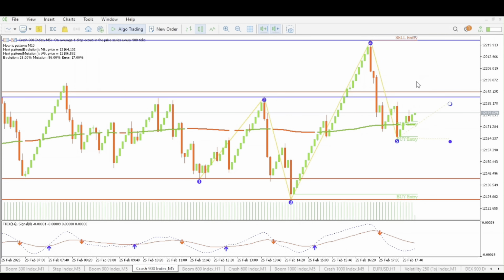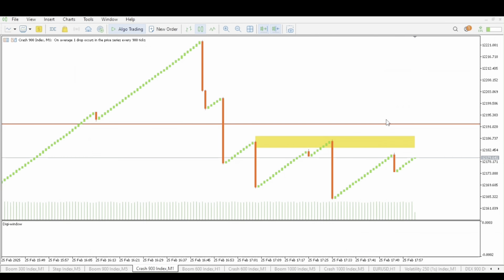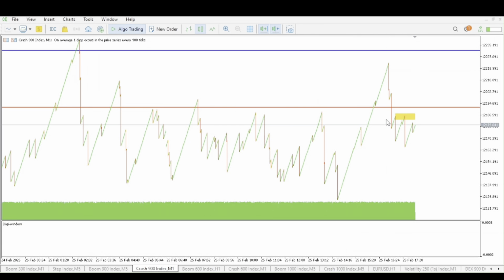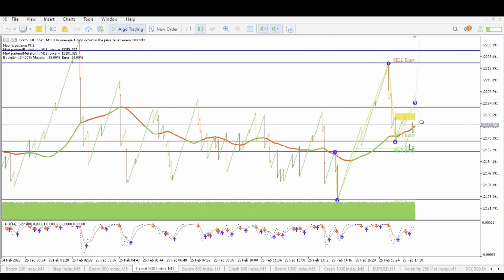And after you have entered, you now move to the 1 minute time frame, where you check your final TP. So in H1, we can see that on M1, this is the line I was talking about, and when it reaches this line, it's either going to drop until it reaches this blue line, and if it crosses this blue line again, it's going to drop to this red line. So basically that is how the system works.